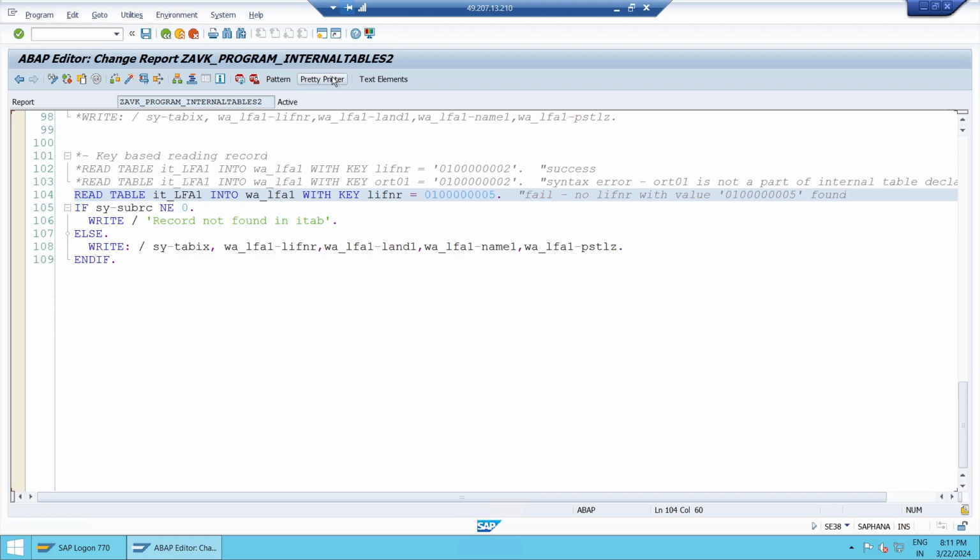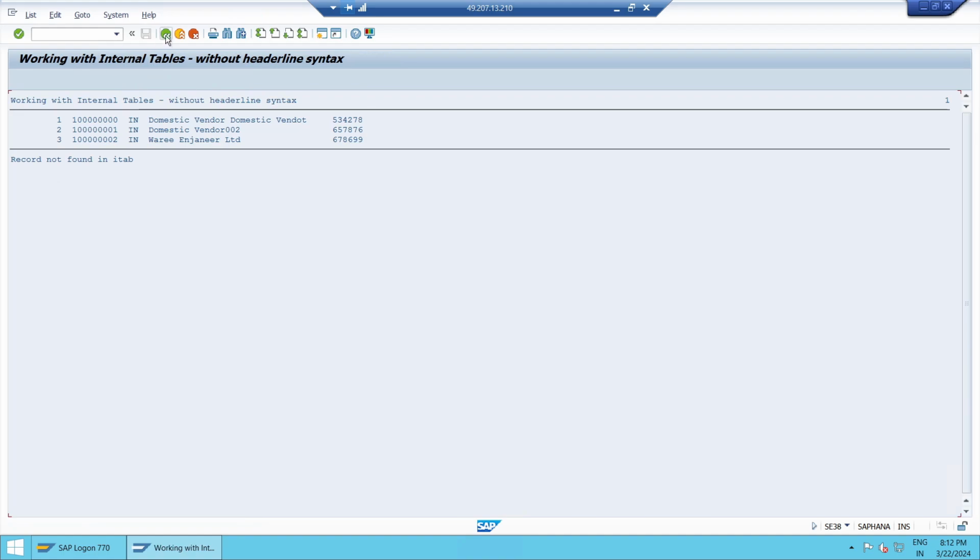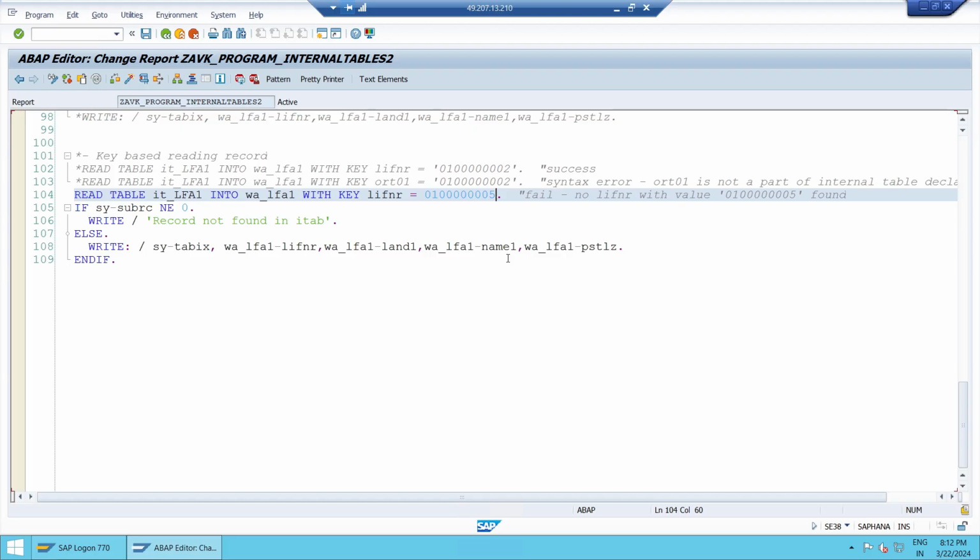Without quotes, still syntactically it is correct. Record not found, it's okay. So you have to check all variations. So this is fail. So we are checking till now.